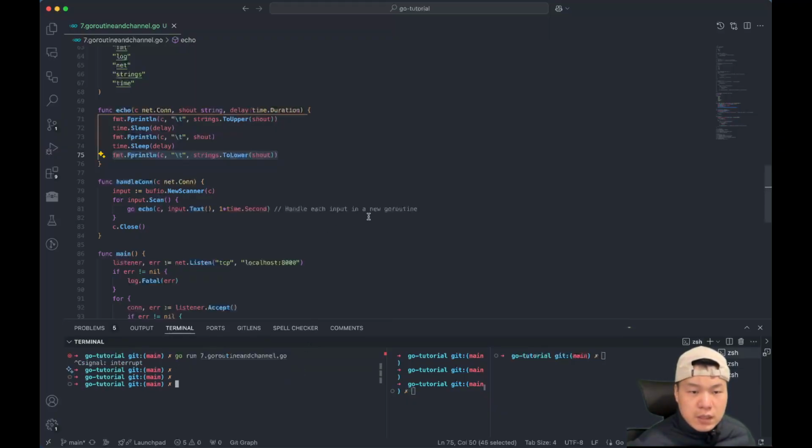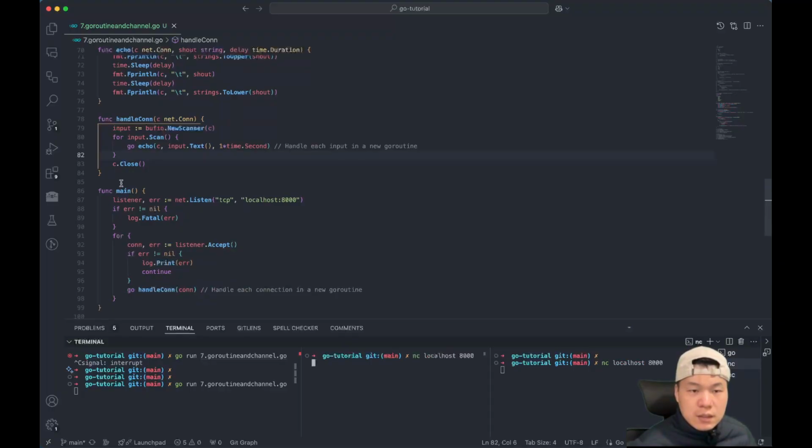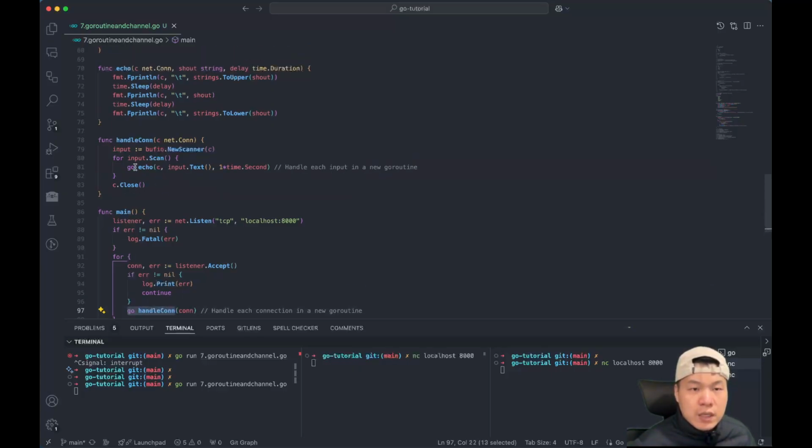Okay, so let me just start the server. So let's try that. Actually, before we try that, I just want to let you know we fire this handle connection, that is, we fire a Go routine, and for each echo we fire a new Go routine.